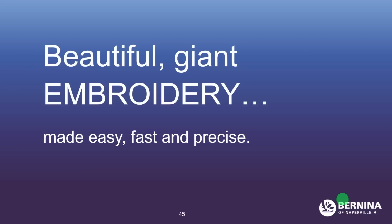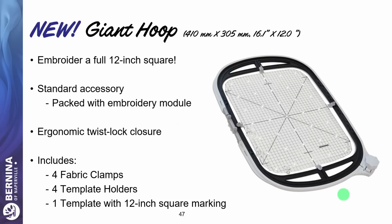There's so many more things about quilting, but come on, let's talk about this giant hoop, right? So the new giant hoop is 16.1 inches by 12 inches, and it allows us to embroider a full 12-inch square. It comes, get a hold of yourself, sit down and clutch your pearls, packed in the embroidery module box. So that means it's actually going to come with it standard. And it's got that ergonomic twist lock closure that we love.